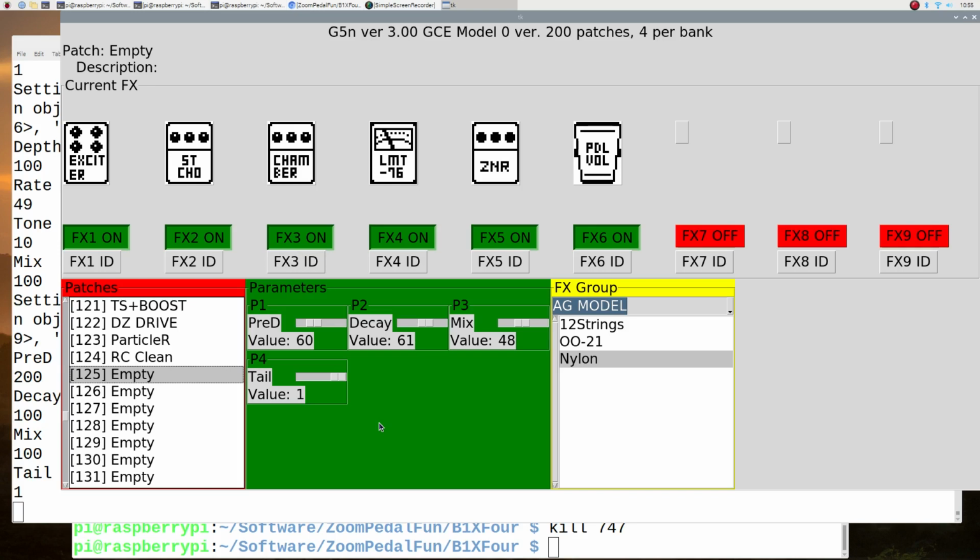I'll use the foot switch, and that's one of the benefits of the G5N, it's much easier to switch individual FX on and off. You've got FS1 to 4. So live, you can sort of click that one off. Then I use the limiter because I want to try and make the sound fairly even throughout the range, yeah? The ZNR, because that removes noise. I don't really need it with the EMGs, but I like to have it on there just in case, okay? And then the pedal volume. So again, I can do some swells or whatever. So this is all set up for tomorrow now.